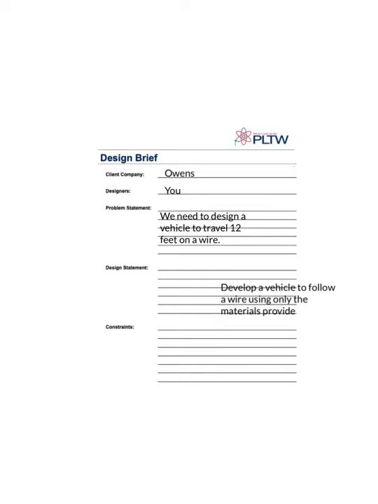Again, we will have some problems that are kind of vague on this. We will also have some problems that are very defined as we go through the class. But basically it boils down to this: your problem statement is what's wrong, and your design statement is how we are fixing it. The last box is called the constraints.